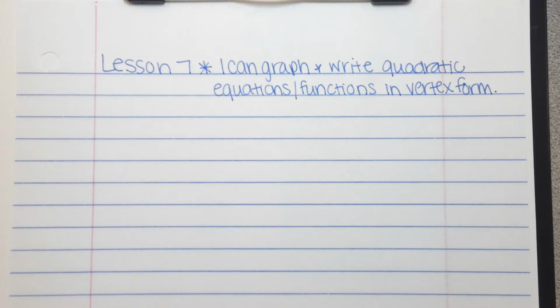And now we're switching gears a little bit and we're looking at quadratic equations or functions. And those are different because we have an equal sign, f of x equals, or y equals. So we're changing from expressions to equations. And we have two different forms of quadratic equations or functions. We have vertex form and standard form. So today we're going to focus on vertex form.